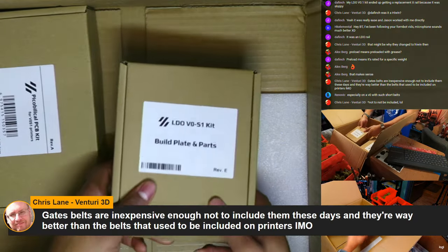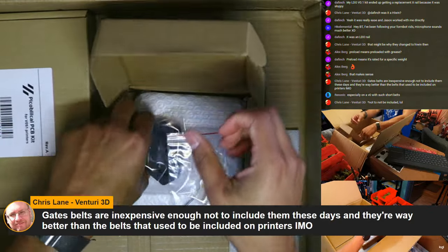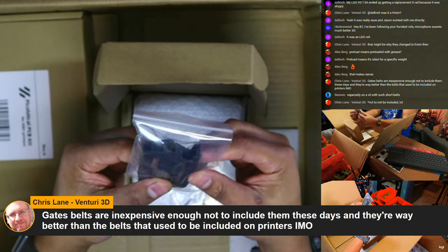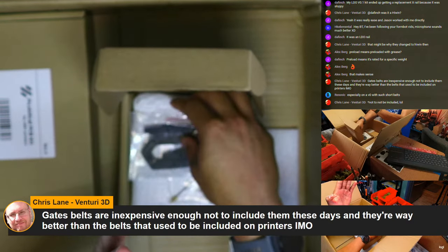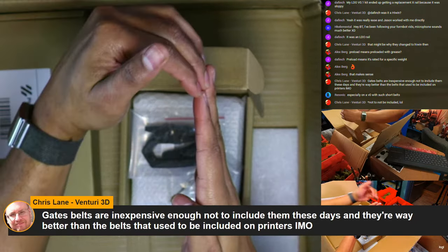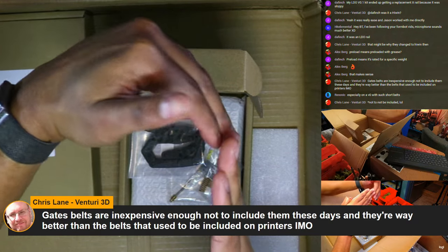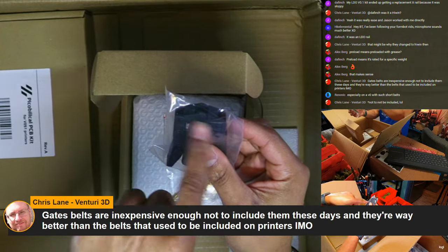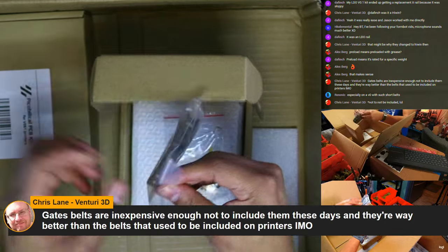Build plate and parts. So this is presumably the bed. So we've got our cable chain. There's different styles of cable chain, some that have two holes, some that have three holes. And one thing I noticed that I had to deal with was the cable chain on the Formbot, the link that linked it to the bed, kind of folded over a little bit. So I actually had to find a printed version of that first link that didn't allow it to fold over, because you want a nice parabolic shaped cable chain. You don't want it to be leaning off to the side. So we'll see if these, actually I might be able to check it right now.